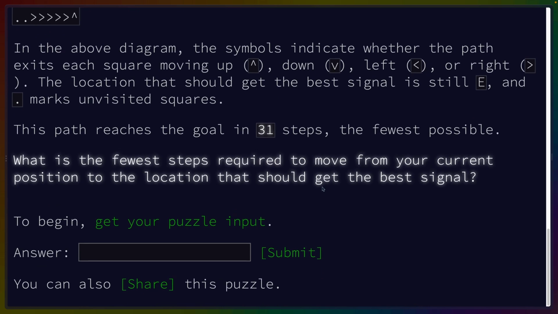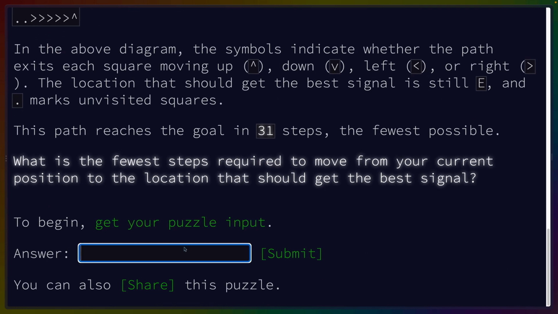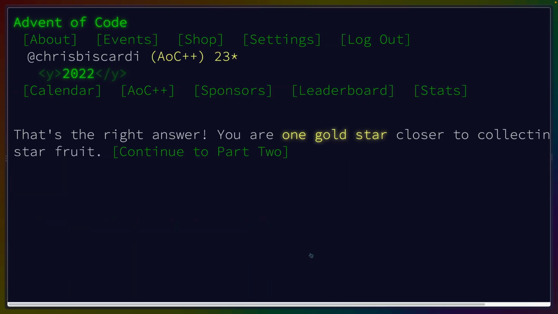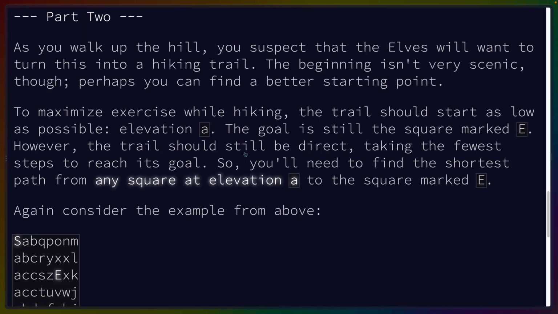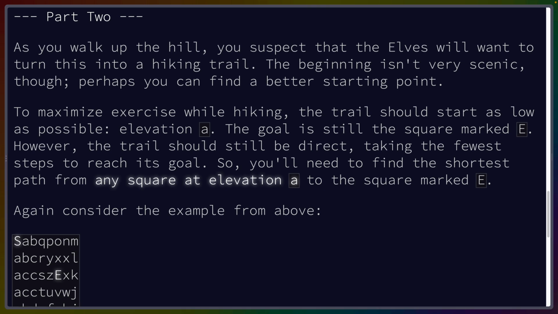528, right? We may see a rare occurrence in the last few days where I might get timed out for putting this answer in. Okay, I didn't get timed out. We got it on our third try. We missed at 530, we missed at 526, and we hit on 528, on two bugs that were entirely my fault, I guess. Okay, so part 2.